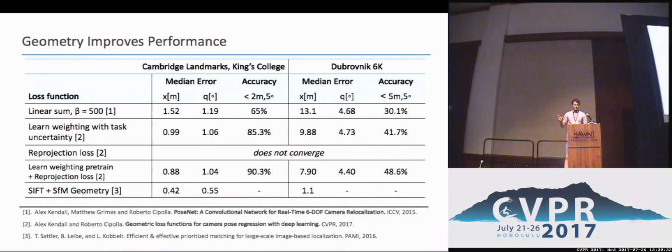Again, on Dubrovnik, the localization is worse across this largest scene, but we're able to get 8 meters and 5 degrees. And so this is not quite good enough for augmented reality applications, but because it's more robust and efficient, it's starting to become appealing for a coarse localization estimate that you can use. When you compare it to the active search method that Torsten introduced, it's still quite a wee way off, maybe on the small scenes a factor of 2 off the performance of that. So the performance is coming down, but it's still not there to what the traditional methods can do. But we're hopeful with some more research that this might come down even further.